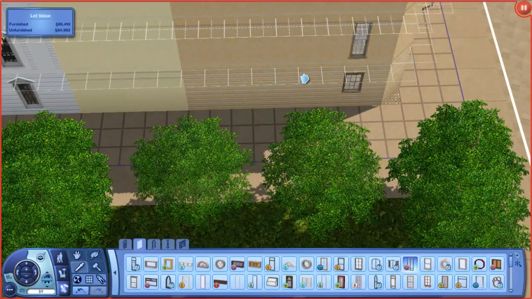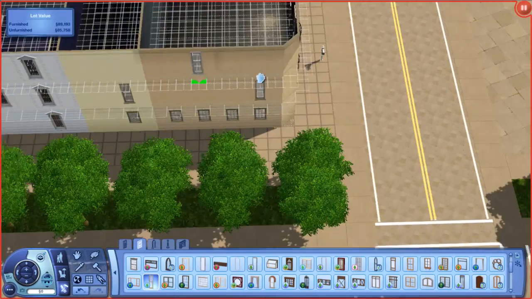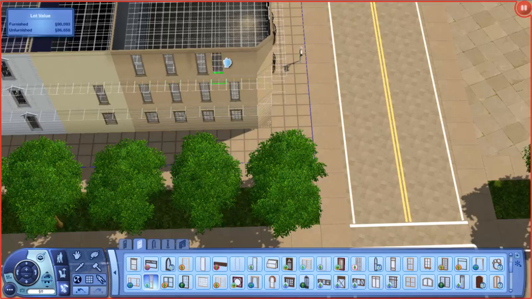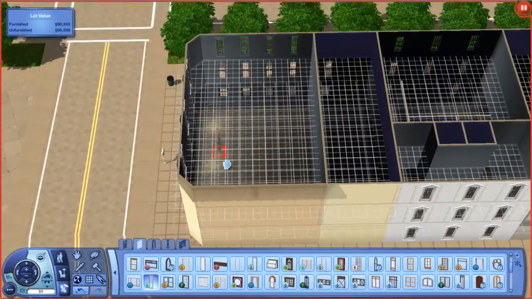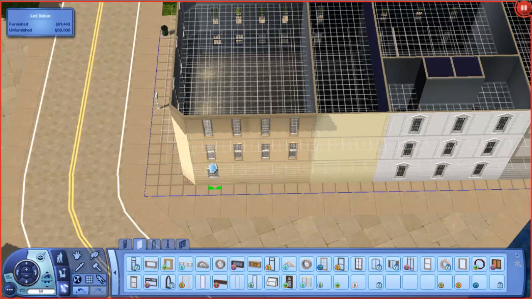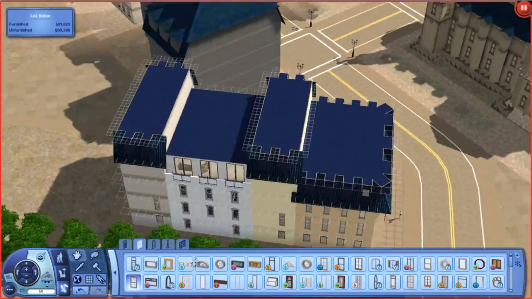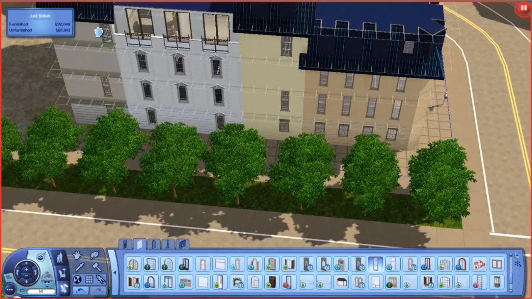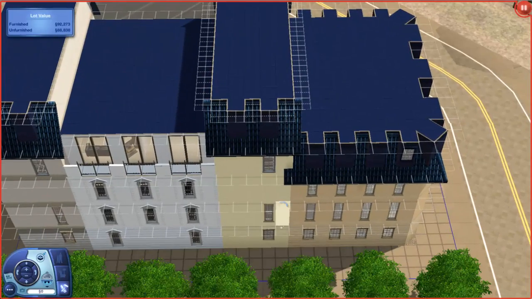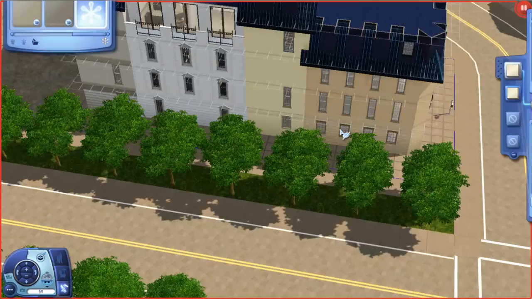The items that I used include some store content. I don't think I can enumerate specifically which ones, but most of the items that I used for my Parisian apartment builds are from expansion packs, especially Ambitions and Showtime. Both of those had really awesome items, and the base game also had really nice items. The build mode items definitely are mostly from Ambitions and Showtime. And then moving forward, adding in some windows.